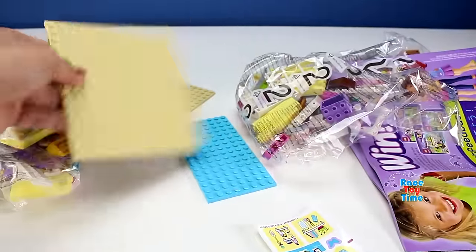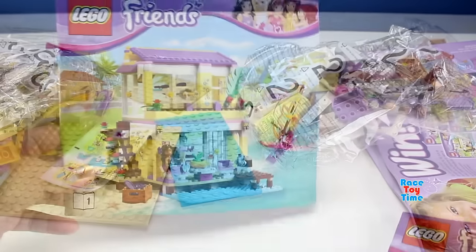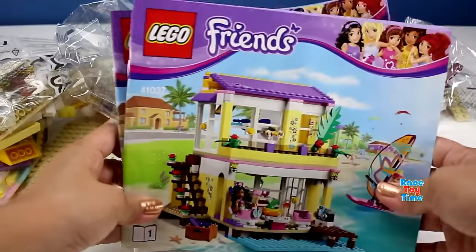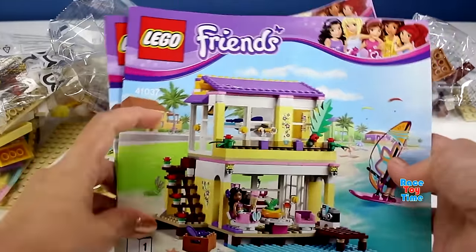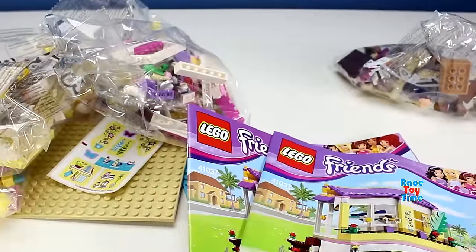This set comes with 369 pieces. It comes with stickers and two books of instructions. Let's get started and watch the stop motion building of this set.